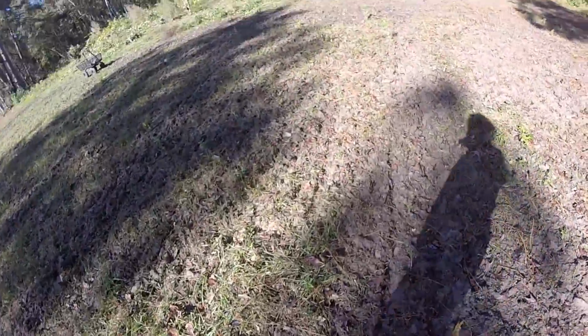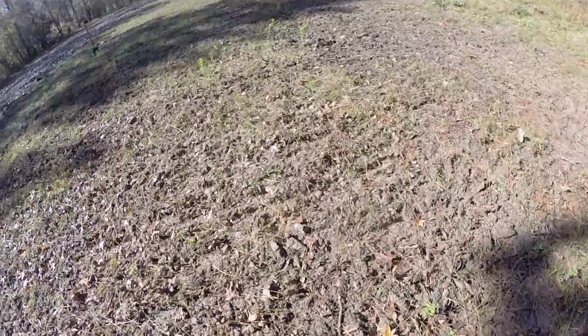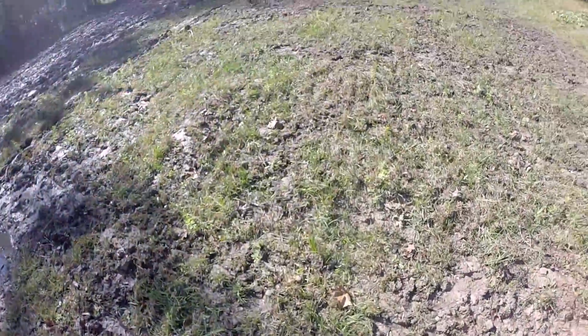All right. So last year, as y'all seen, this was watermelon patch, all of this. But this year, we're gonna try to get all the stumps and everything cleared out of here. They need to be cleared out of here, like right here. And this is gonna be the potato patch this year. So we'll do that over here, and then I don't know if we're gonna be trying to do watermelon or not this year. Since they didn't do all that well last year.